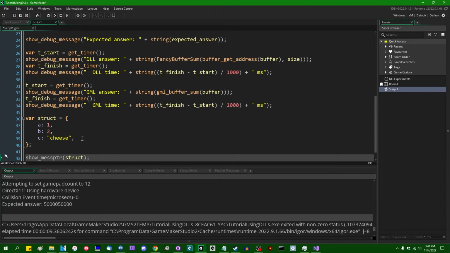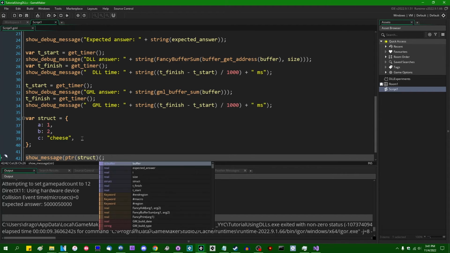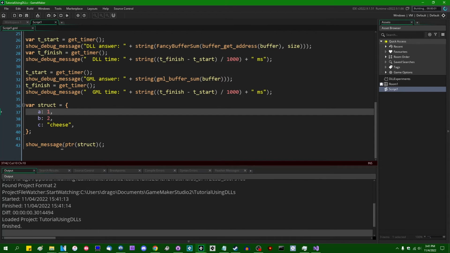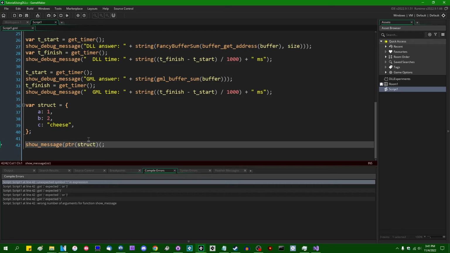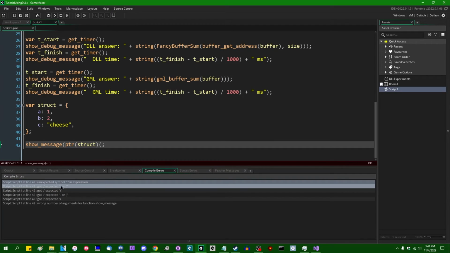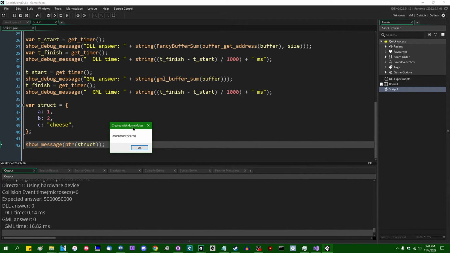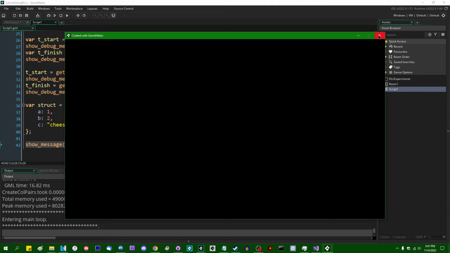If you were to show message this, show debug message, whatever, you might notice, if you were to check the value of a pointer that you get from a struct, that it looks an awful lot like an actual memory address, and that's because it is.